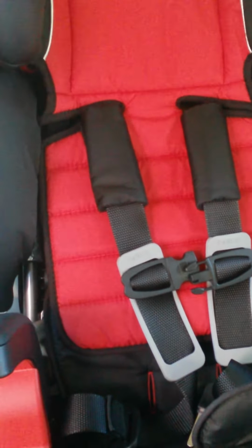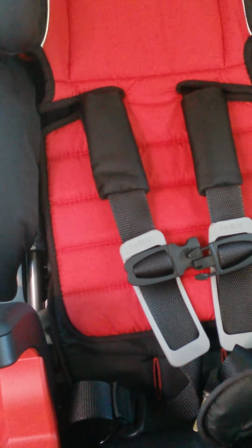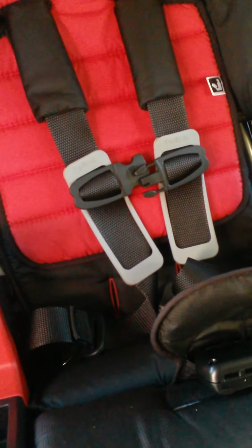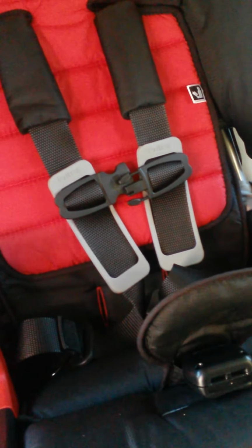Also, I did purchase a liner that is sold with this seat, not with it, but it's the same brand, and it is approved for use with this seat. It's a liner that sits in the seat to help catch messes, or if they have a little accident when they're sleeping or something like that, which is something that we run into. I thought that would be helpful, and I will post a review about that in a separate video.